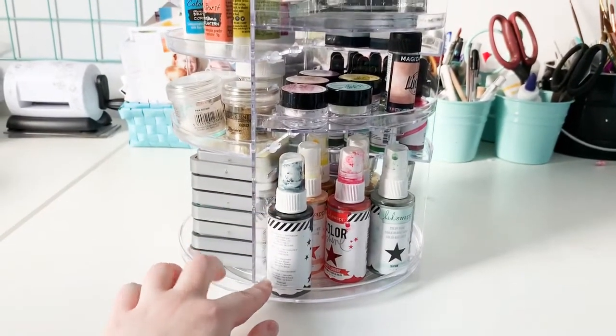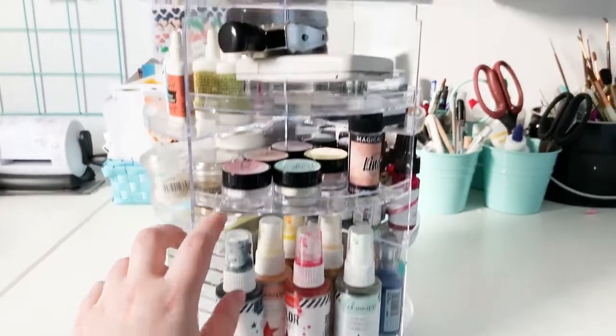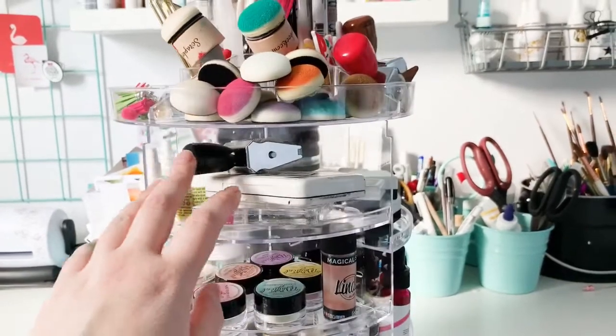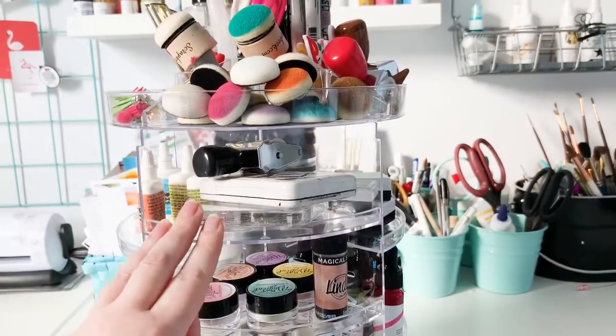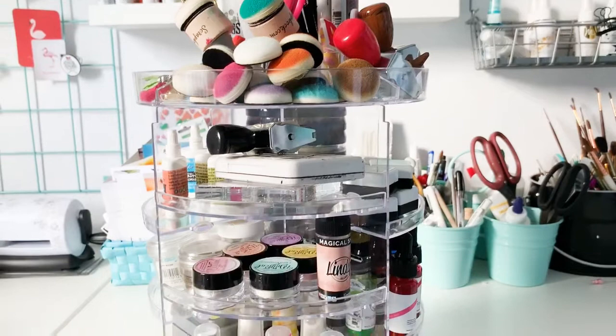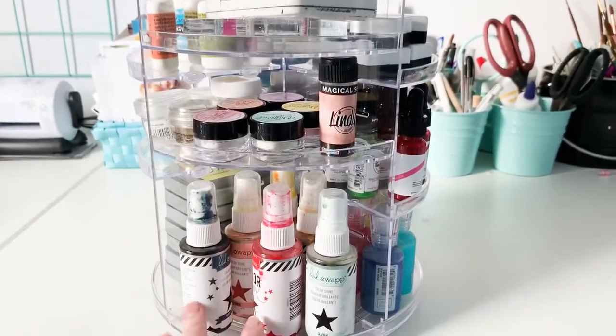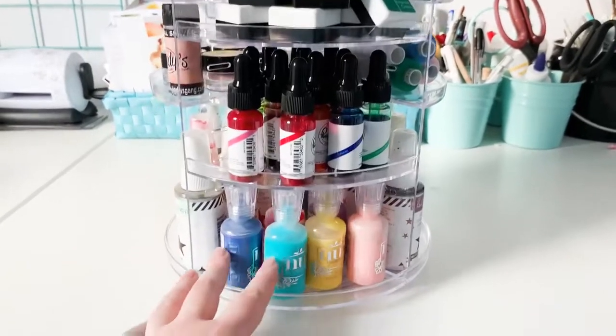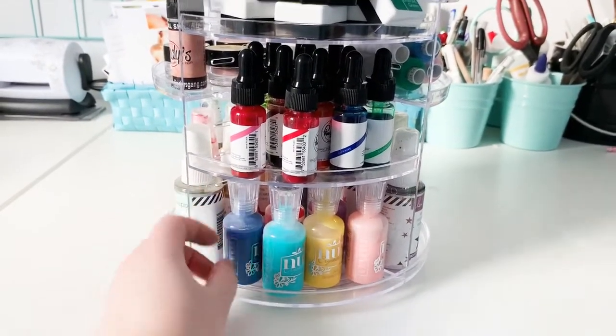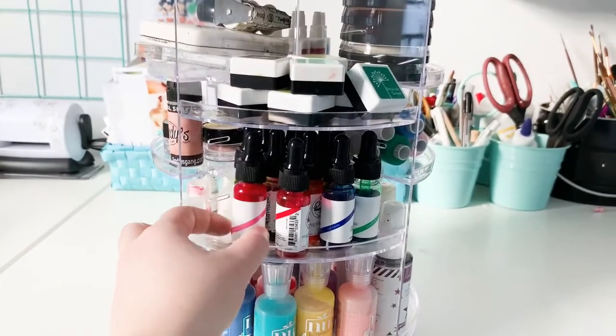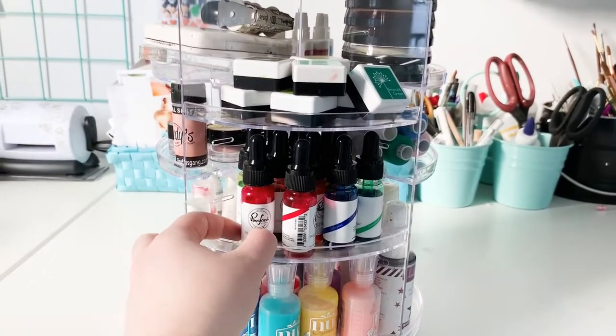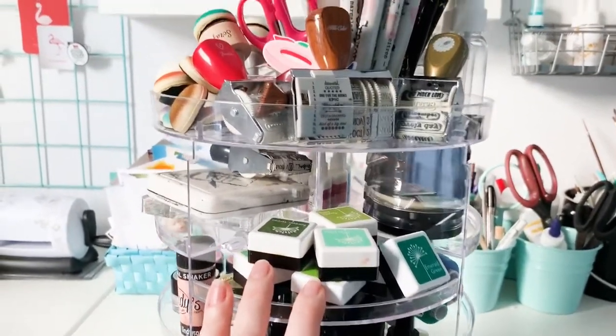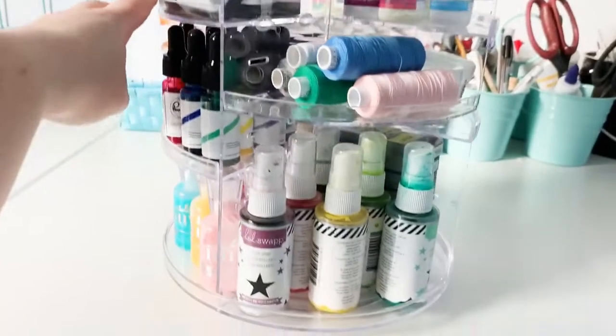I also have my very handy date stamp with acrylic block and an ink here. Here are some magical powders and part of my favorite Heidi Swapp mist. Here I have all the Nuvo Drops. The Nuvo Drops I have are all the set of Pink Fresh Studio liquid acrylics, some handy inks that I use to stamp leaves and flowers, and another set of Heidi Swapp mist.